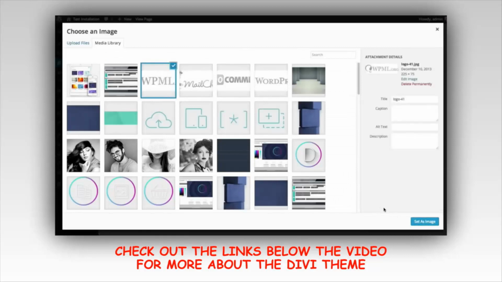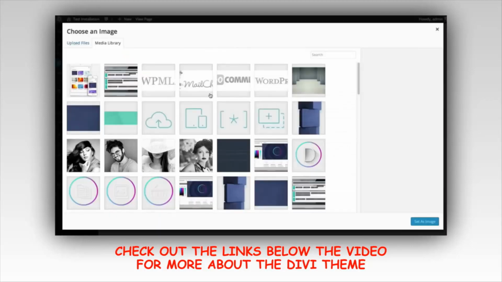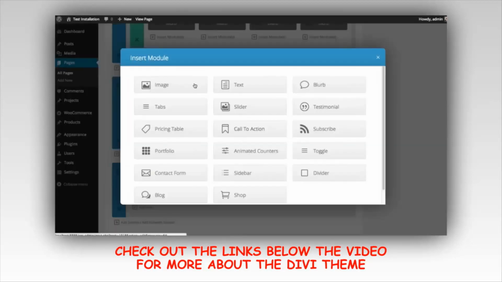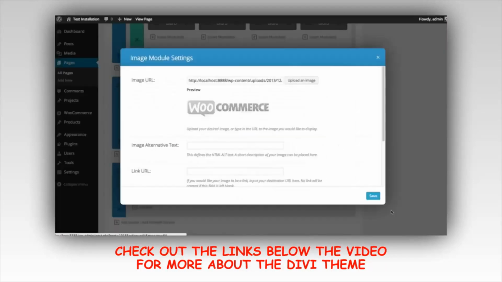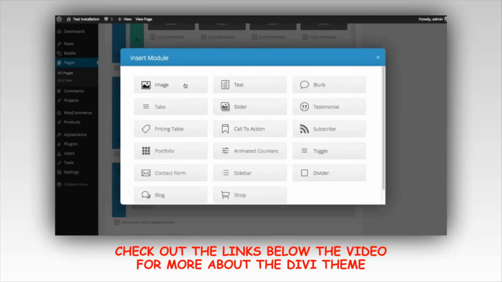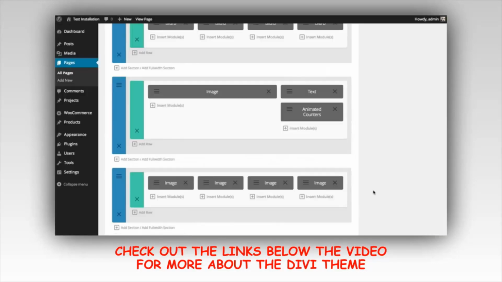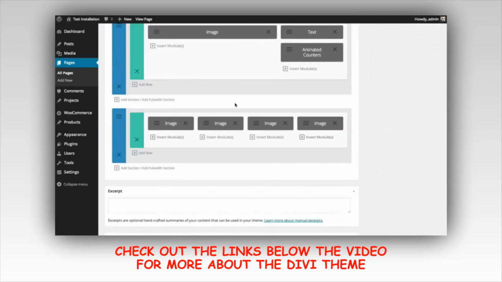Our logo images, as seen here. Okay, so I've added 4 new images, all in a row.